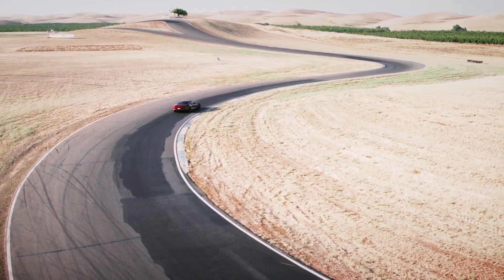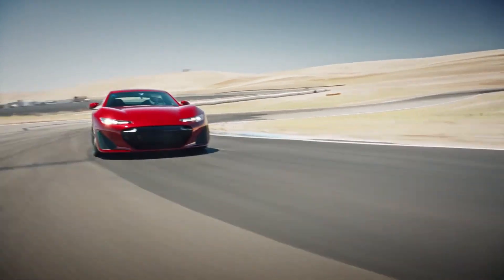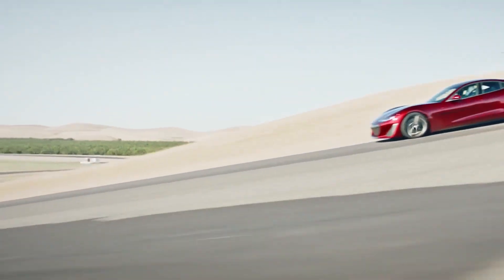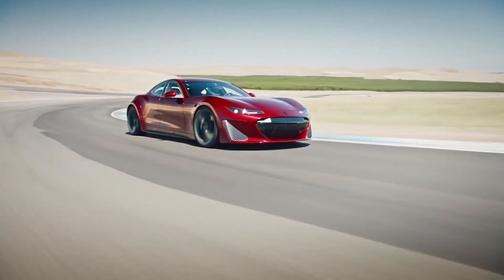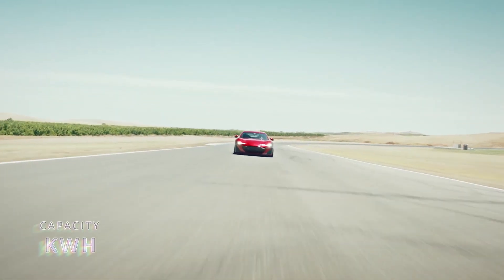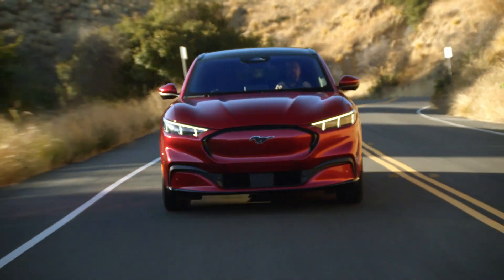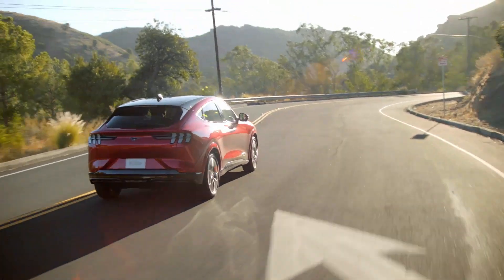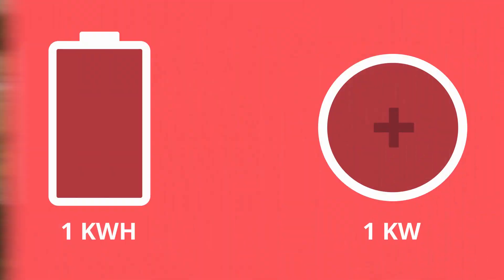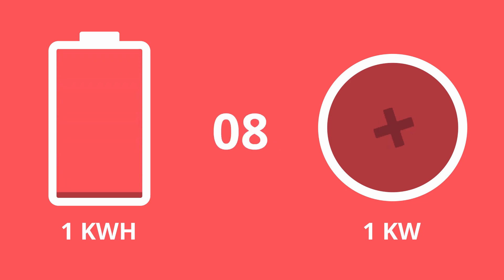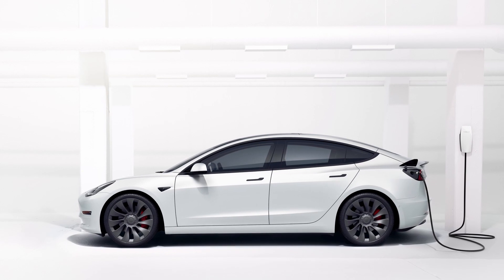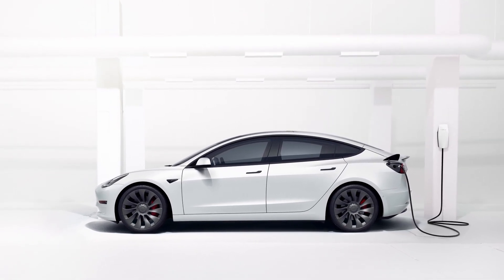A very important spec when buying an electric car is the range it can achieve. This mainly depends on the size and technology of the battery. All electric cars use lithium-ion batteries, similar to those in our phones. Unlike milliamp hours used for phone batteries, electric car batteries are measured in kilowatt hours — the bigger the number, the bigger the battery capacity. For example, a fully charged 1 kilowatt hour battery connected to a 1 kilowatt motor running continuously at full power would deplete in exactly 1 hour. Applying that to the Tesla Model 3 battery, the motors would only run for 20 minutes at full continuous power.